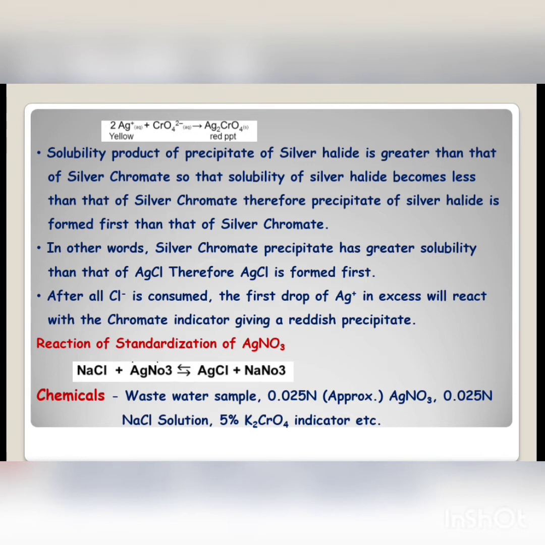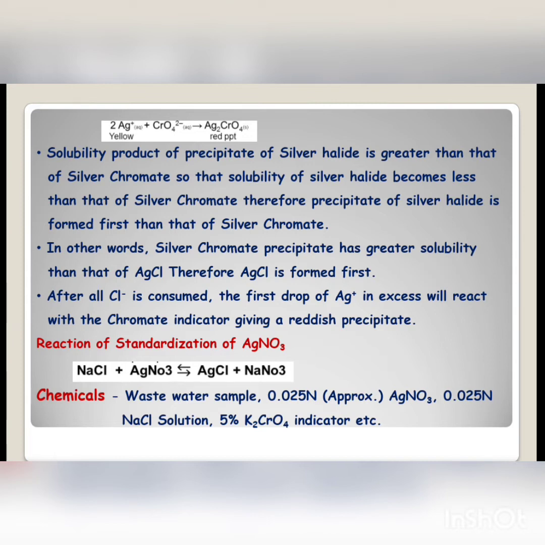Initially, after completion of chloride ions, the silver ions which we are adding from the burette are reacting with the chromate ions. The chromate ions have yellow color. Here there is a mistake. I had written it below silver plus ion, but it should not be there; it should be below chromate ions. Chromate, CrO4 2-, is a yellowish colored compound, and it reacts with silver to form a red precipitate of silver chromate, Ag2CrO4.